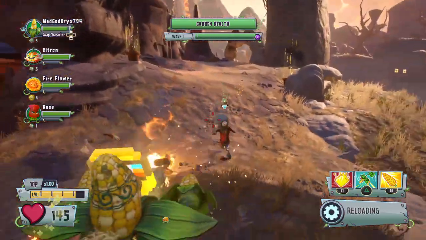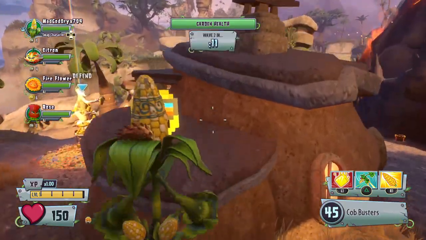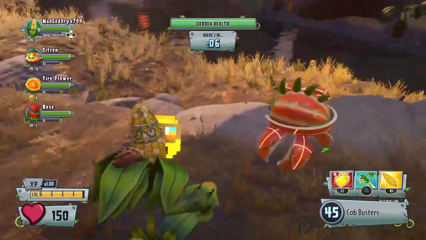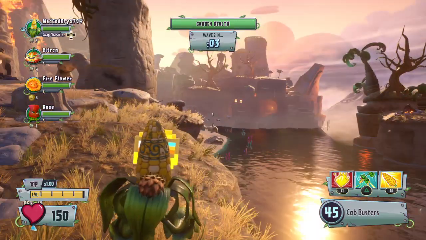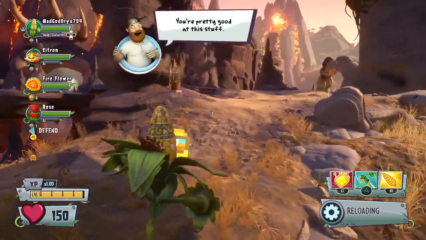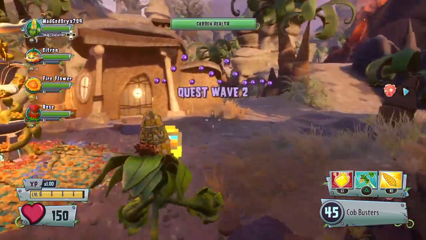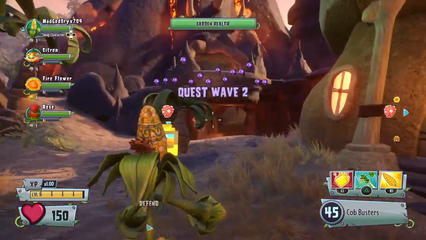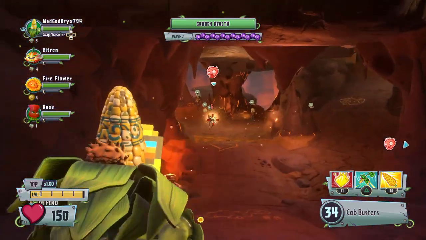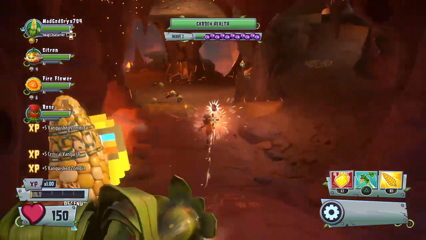Okay, this is actually a little bit harder. Okay, oh, perfect wave. Nice. Can I... Oh, I can't jump up. Oh, he has little stumpy legs. What was that? Was that a fish? Or like a dolphin? I don't know. You're pretty good at this stuff. Yeah, I am. Okay, they're going to move their house. Stay focused under here. I might need to turn my sensitivity down a bit. Okay, I can't do anything. Level 2. Okay, good.